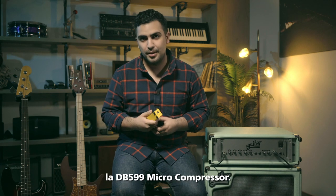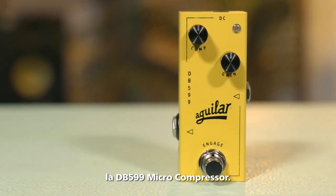I am very excited to introduce to you the latest addition to the AGUILAR pedal family, the DB599 micro compressor.